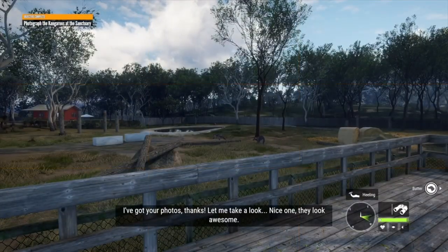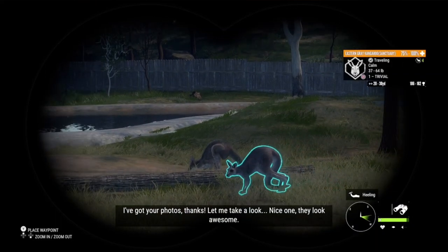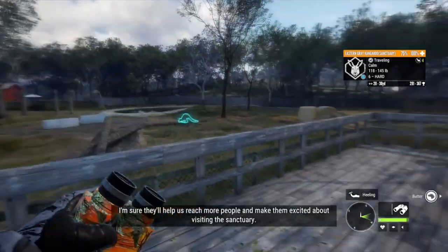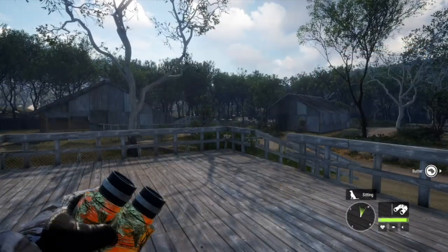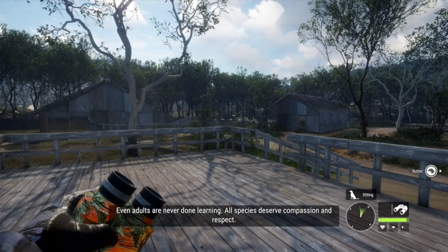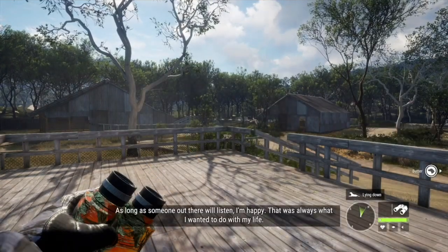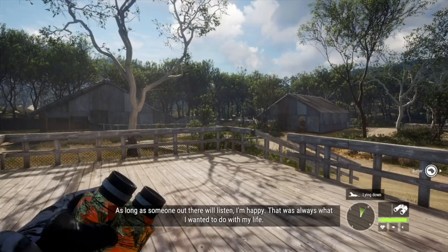Oh, I've got your photos. Thanks. Let me take a look. Nice one. They look awesome. Oh, I'm sure that'll help us reach more people and make them excited about visiting the sanctuary. Even adults are never done learning, and all species deserve compassion and respect. As long as someone out there will listen, I'm happy. That was always what I wanted to do with my life.